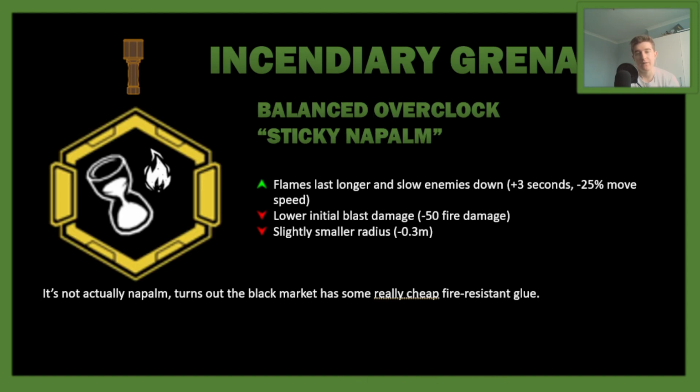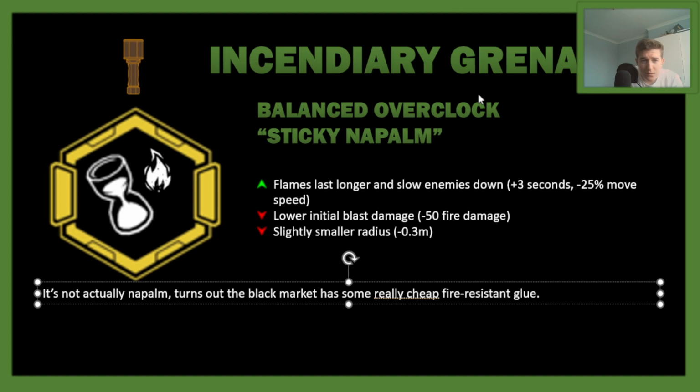And neither is this one, Sticky Napalm. It's based on sticky flames, though. Flames last longer and slow down enemies. You've got a plus 3 seconds to the flame duration, and a 25% move speed penalty. Should probably be higher than that, because you've got low initial blast damage and a slightly smaller radius. And it's also actually just cheap fire-resistant glue. Is that... What is that? What's wrong with that? I don't need to search, really.